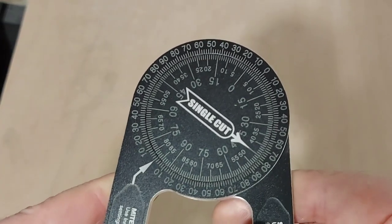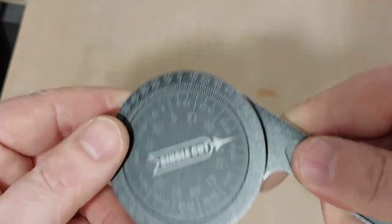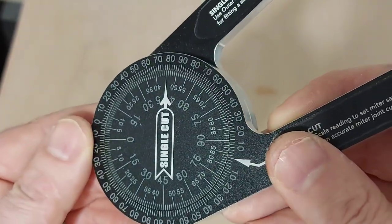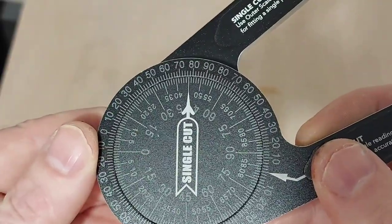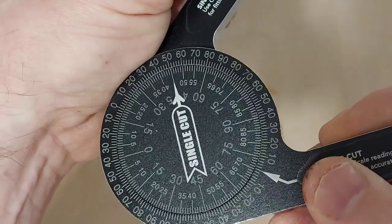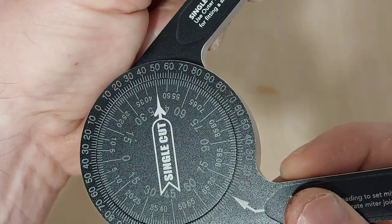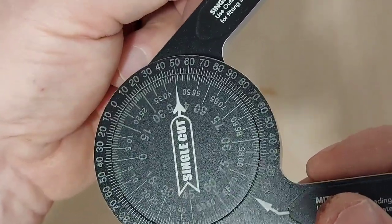So for example, if you wanted to find a single angle, you're going to be using the arrow on the inside against the scale on the outside. So you'll see it goes up in twos. So you'd find your angle and whatever it reads, so for argument's sake, that would read 50. So you'd know that the angle you need to cut is 50.